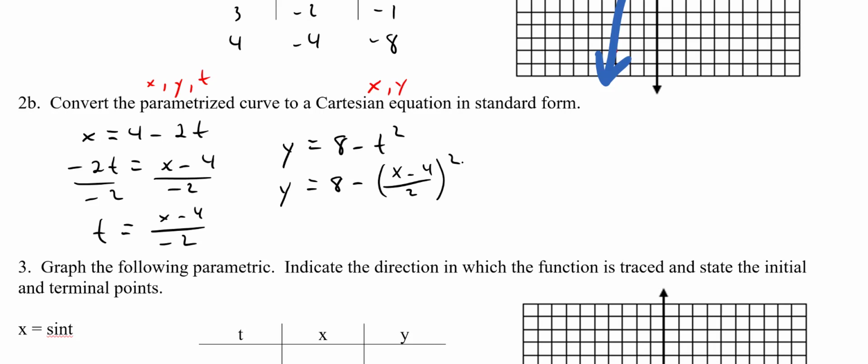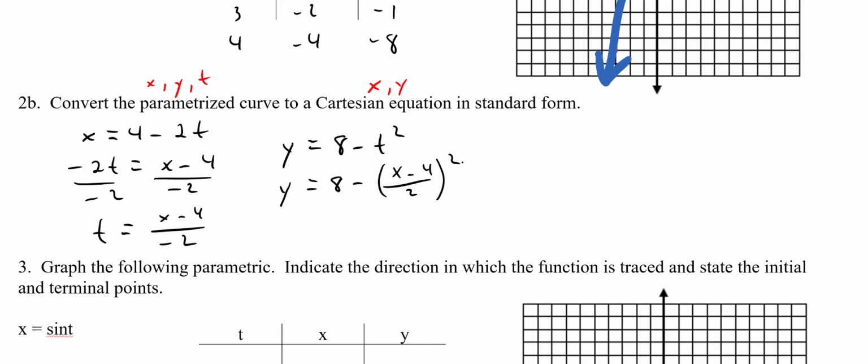So you notice I solved for x here. I could have solved for y, or used the y equation to solve for t, but then you got a t squared in there. That's ugly, right? Because then you got plus or minus when you take the square root. It's kind of like when you do systems of equations. You want to solve for the easiest one first to substitute in. It makes life a little bit easier.